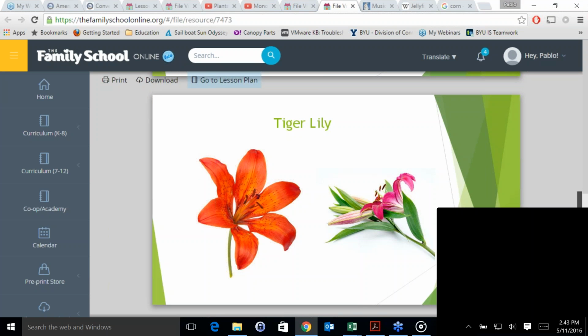All right, so here we have a tiger lily. What can you tell me now here about the tiger lily? Monocot or dicot, and why? Patrick says monocot. Why? Multiple of 3 petals. Okay, 6. All right. What else do we see in the tiger lily? The leaves have the parallel veins. Parallel veins in the leaves. Good.